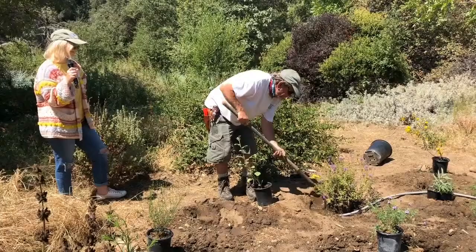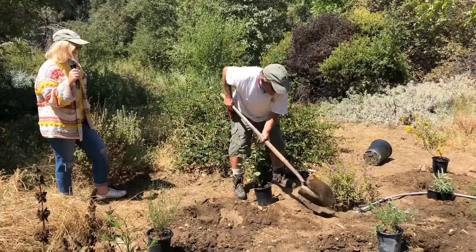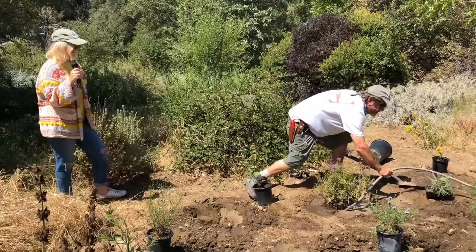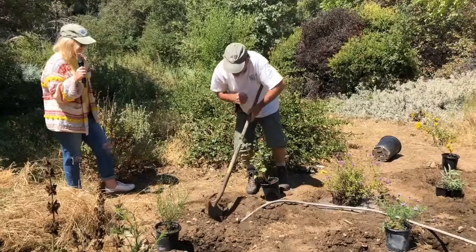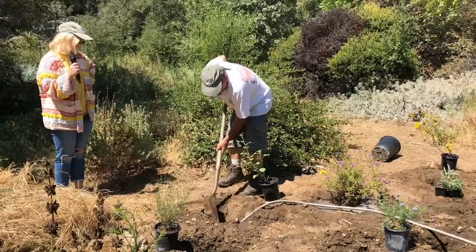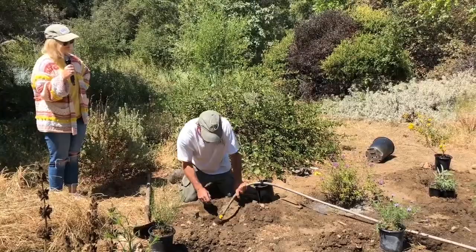I am noticing this water disappearing at a great rate into an old gopher hole. So we're definitely getting some deep water here. Okay, that we're going to allow to soak in before we finish planting it. And we're going to use the water here to pre-irrigate the whole area beneath the root ball. And again, we're going to make sure that when we're finished, the crown of our plant is located slightly higher, not 3 inches higher, just an inch or so.